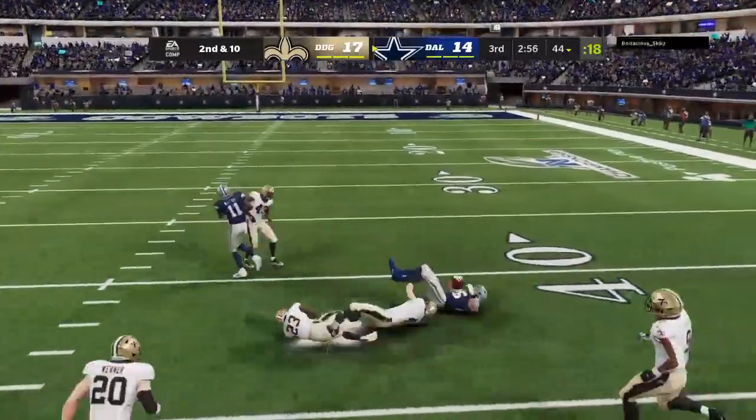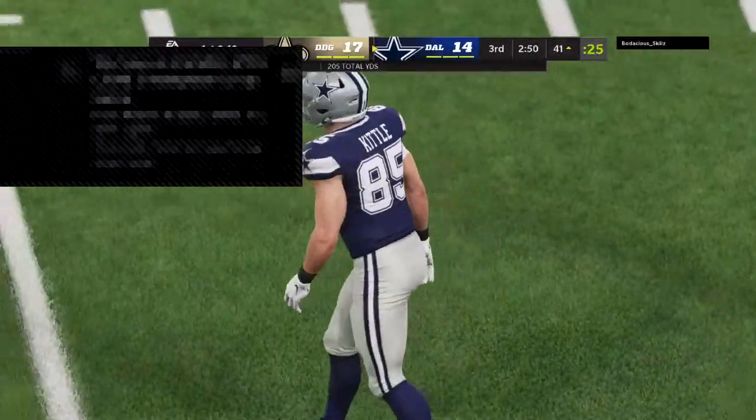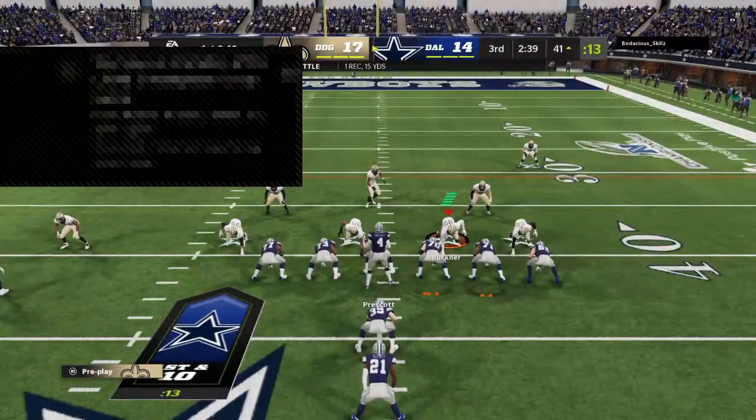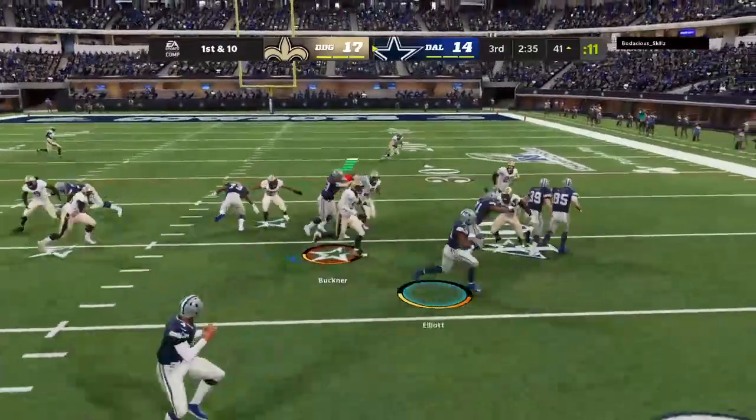Prescott's throw pulled in by Kittle. And it's made at the Saints' 41-yard line. Give them 15 there, and the Cowboys have a first. So in Saints territory now. Here's 1st and 10 at the 41.